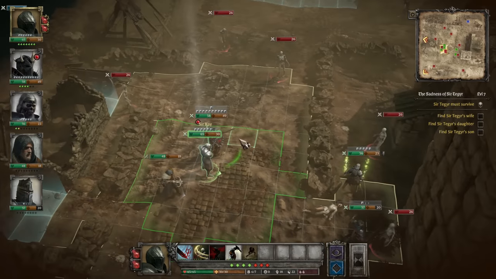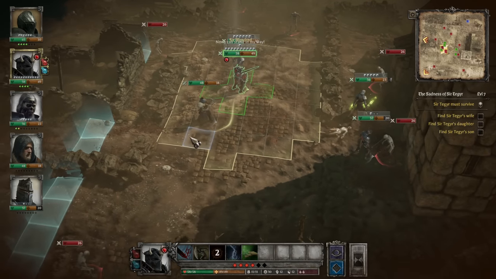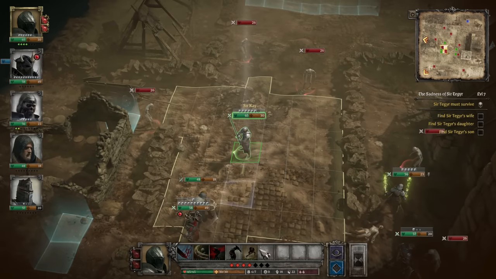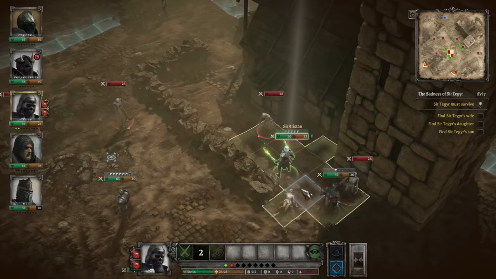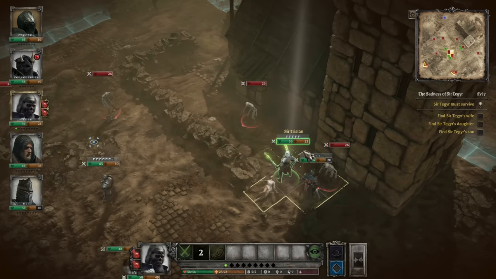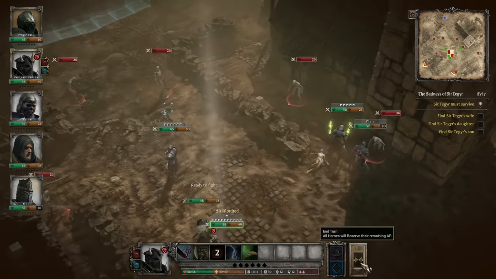You've got the cleave, so I should probably put you over here. None can stand in my way. And Sir K, I'll maybe bring here to protect Yvayne. And then let's bring you back so he has to use more AP to get to us. Yeah, I think that's good.